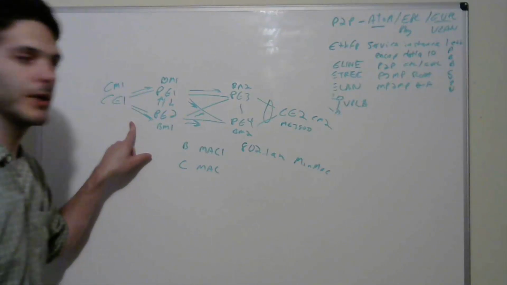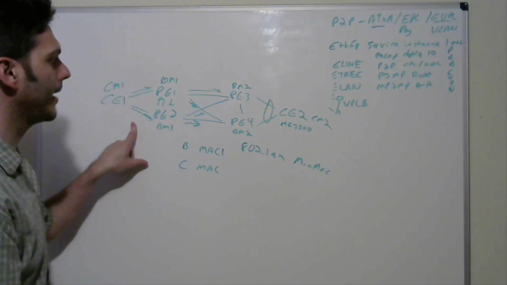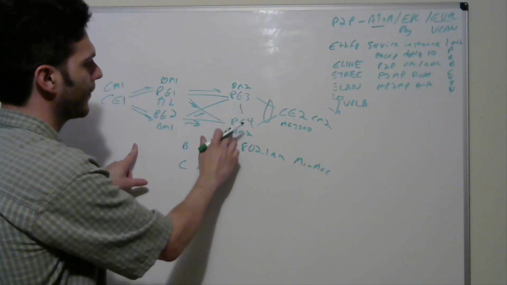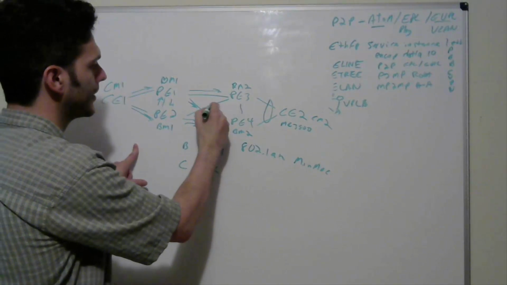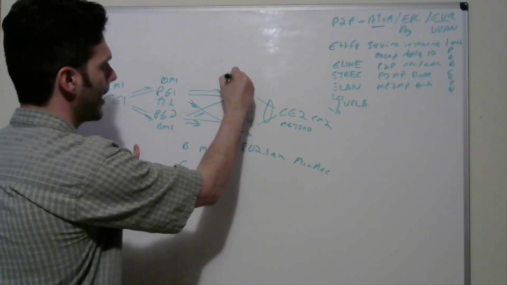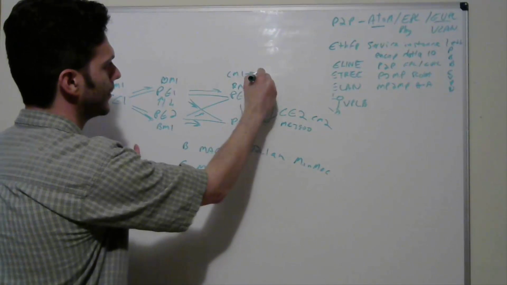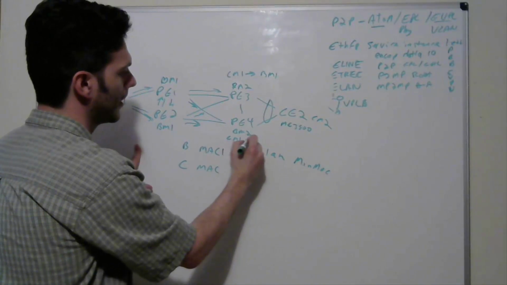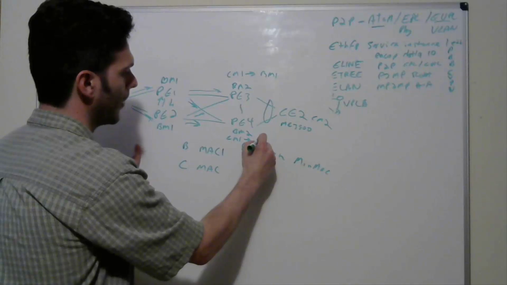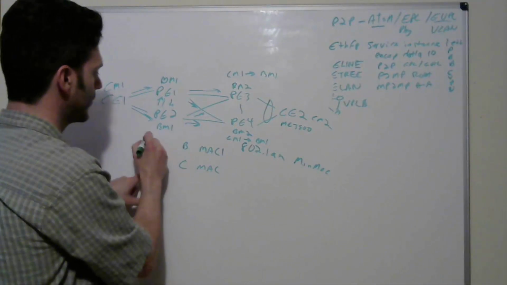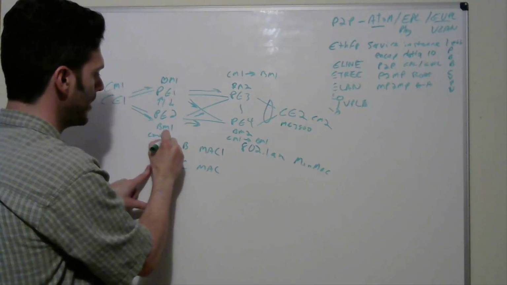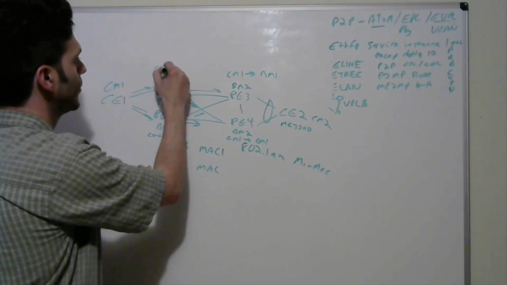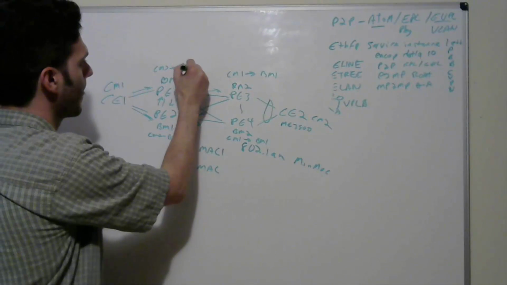So when I want to go here and propagate information, I'm going to use the routing table. What will end up happening here is PE3 and 4 will say, in order to get to CMAC 1, forward to BMAC 1. In order to get to CMAC 2, forward to BMAC 2. Same thing up here. CMAC 2, go to BMAC 2.